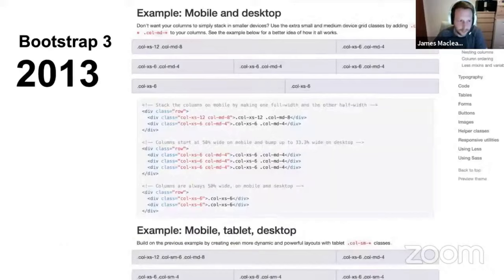So this isn't a new method, and in fact, this is how Bootstrap makes the grid. It will loop a map of breakpoints and then loop its number of grid columns. So this is not a new thing, but what Tailwind's done is it's taken that responsive utility idea and just completely gone to town with it. And the difference between Tailwind and Atomic CSS is the class names are intuitive.